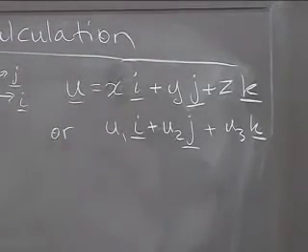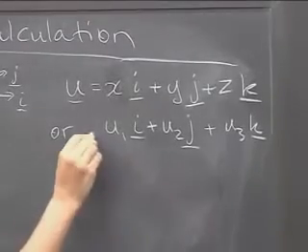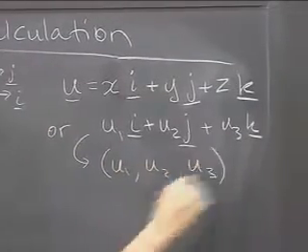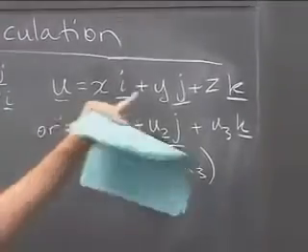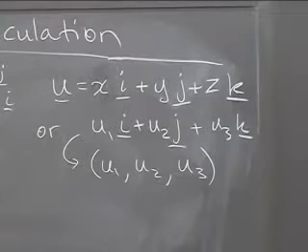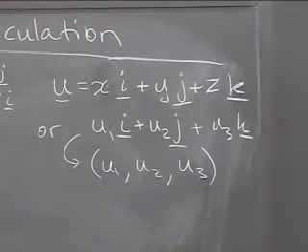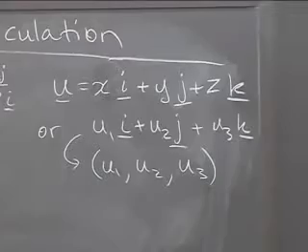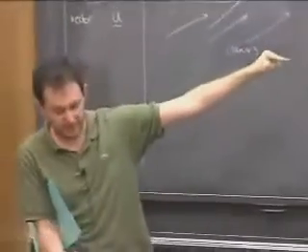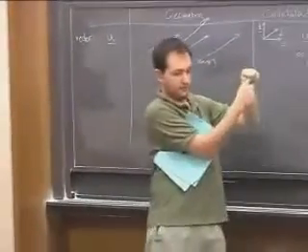In either case, you also often do a shorthand as just writing it as coordinates. You say u1, u2, u3, or x, y, z, if you're going to use those variables. But you shouldn't think of this as the point in space when you write it like that. Rather, think of it as the vector joining the origin to that point. So if this was 5, 7, 2, you find the point 5, 7, 2. But that's not the vector. The vector is origin to 5, 7, 2.